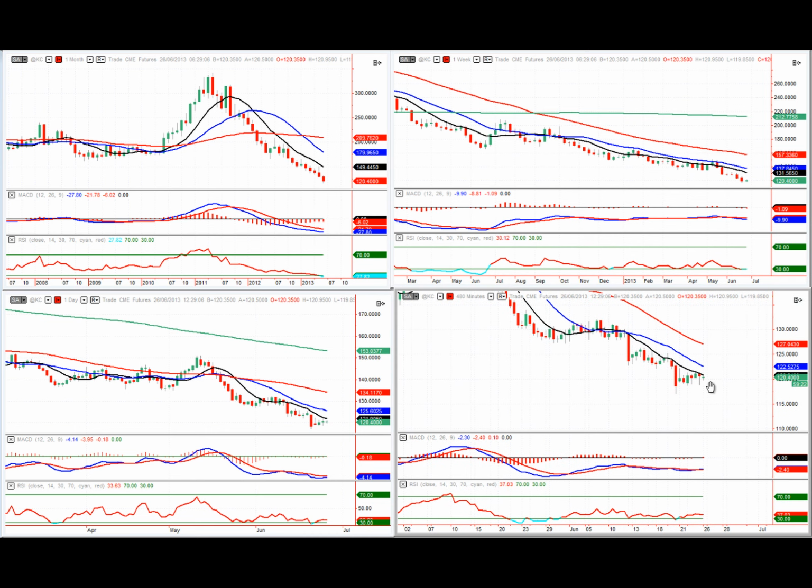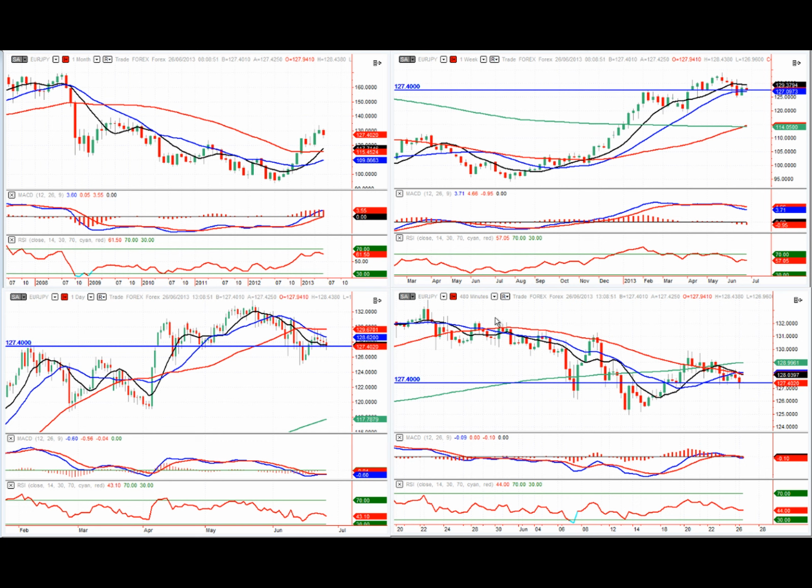So again, what I'm looking for here on coffee is there's no sign at this moment in time that this trend is about to change. It's been going for a long time now. We've got nice convergence on the indicators, and all I'm looking for is, as price keeps coming into the sell zone, looking for selling opportunities, looking for trend flow trading opportunities to take advantage to the downside.